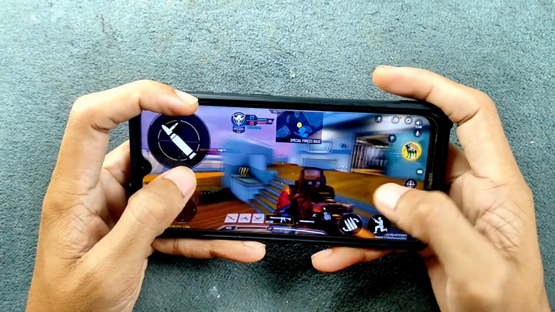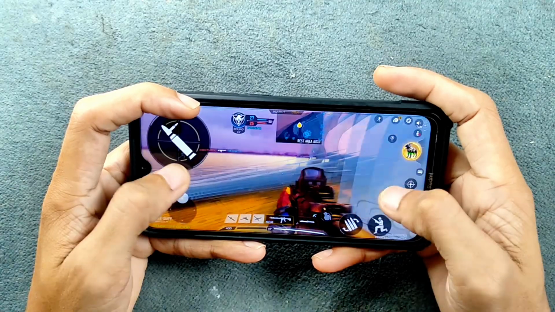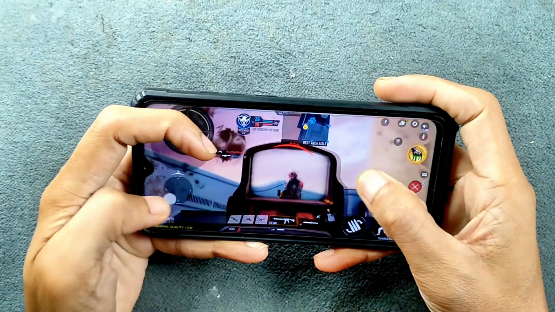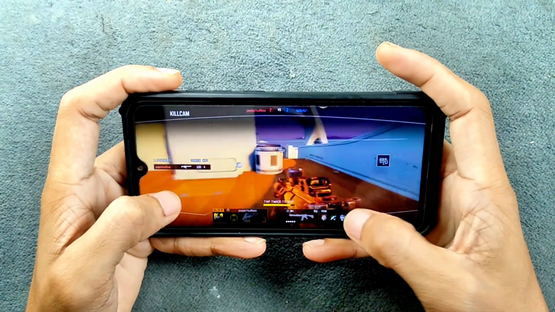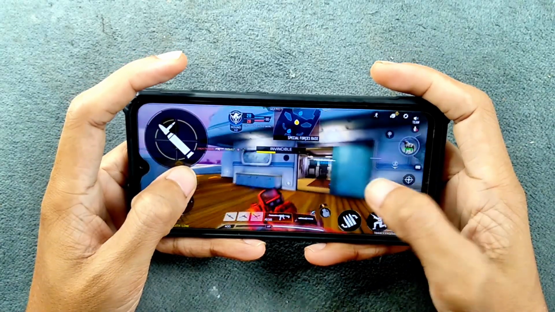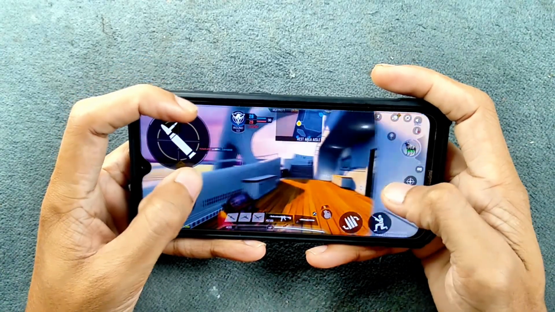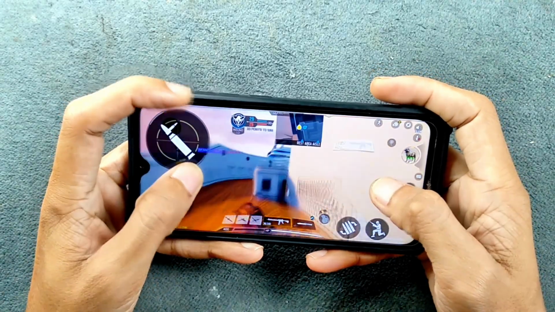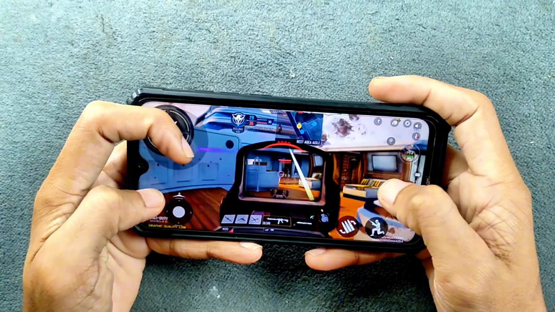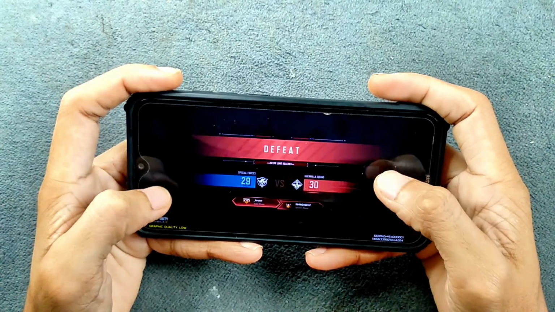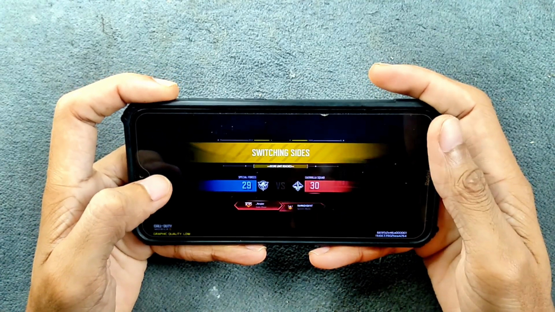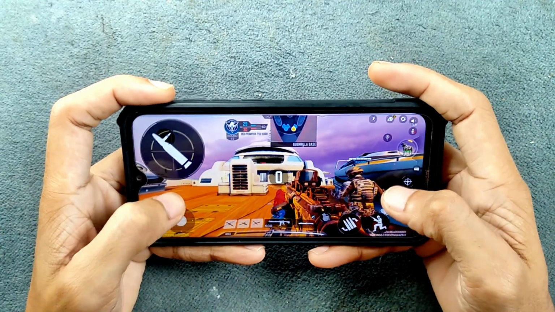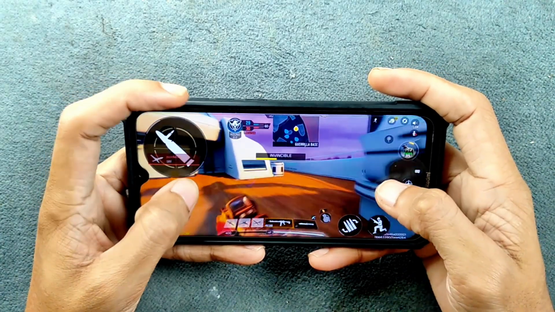Hunter-killer drone deployed. Heads up, team. Enemy UAV spotted.